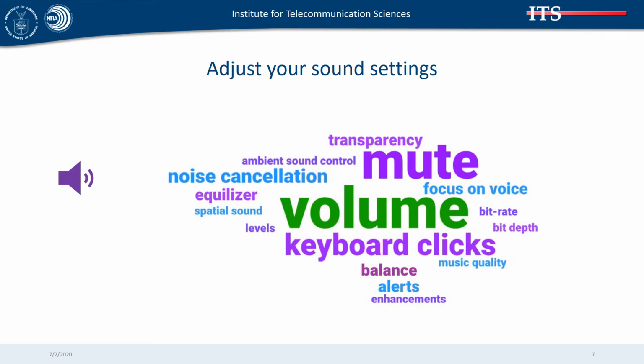Your device's default audio settings are not always the best for your current situation. You can sometimes make the audio sound better by adjusting levels or by turning on or off the various audio processors or enhancers that may be available. For example, noise cancellation might occasionally mute your voice as well as the background noise, making your voice cut in and out. In a Windows system, right-click on the speaker icon on the taskbar to see some settings, but be aware that your video conferencing software might have additional audio settings.